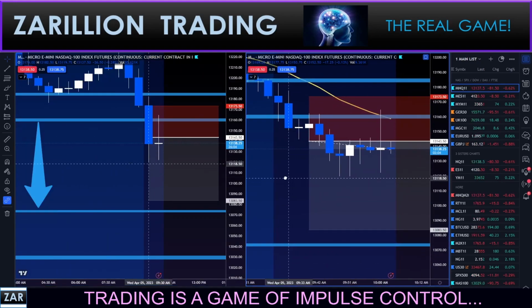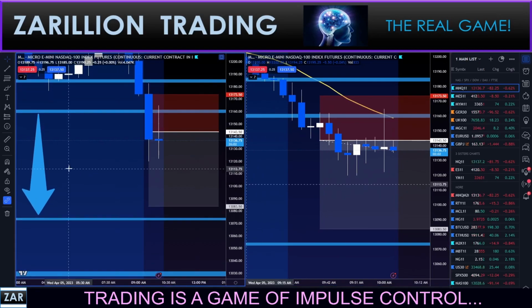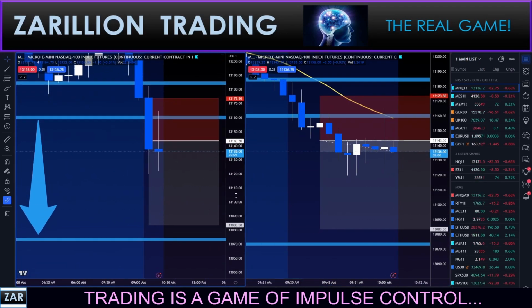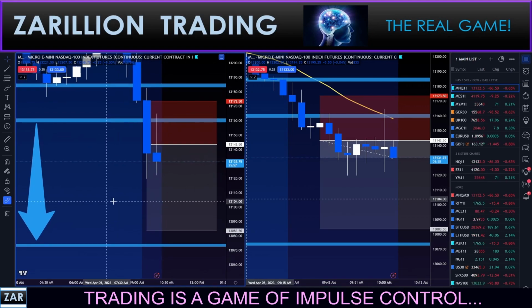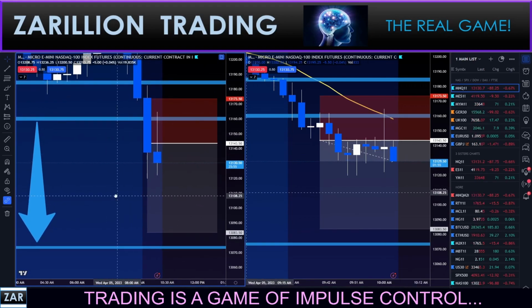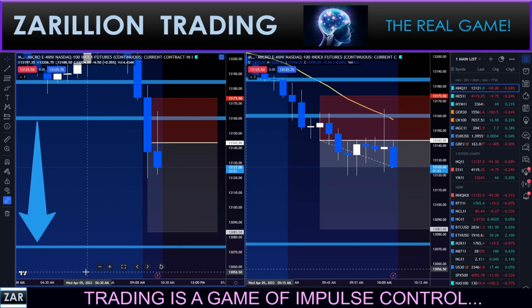And that would be classified as a zone break trade out of my top 4 trades. Zone breaks, zone reversals, trend continuation trades, and VWAP reversion trades. Those are my 4 trades. There's a video on my YouTube channel, or the one you're watching right now, of course. You could search up my top 4 trade setups, I believe it's called. Just type in top 4 in the search bar and you'll find it. It explains those 4 trades.